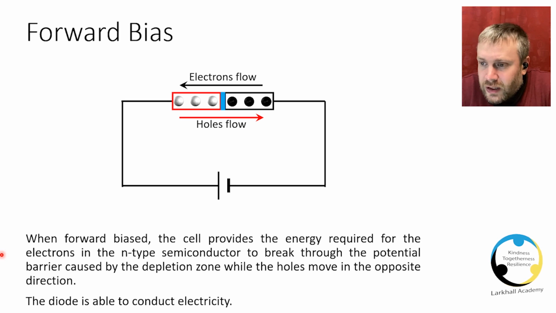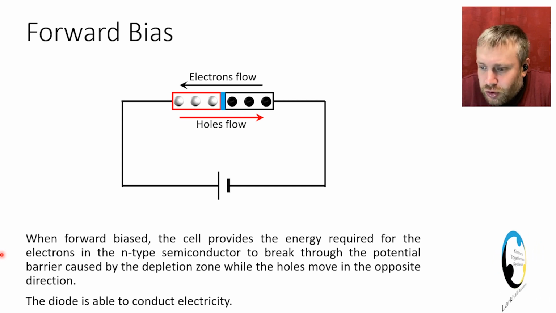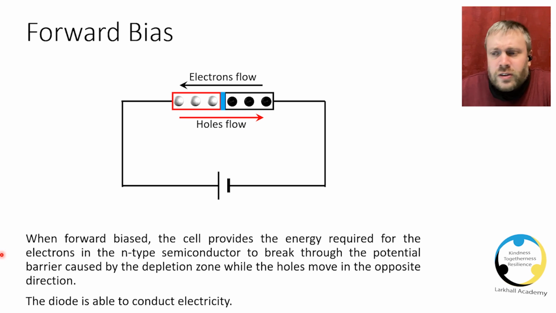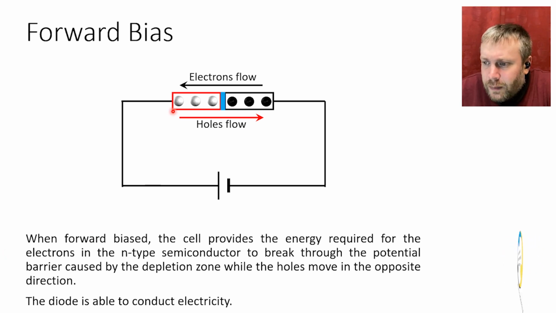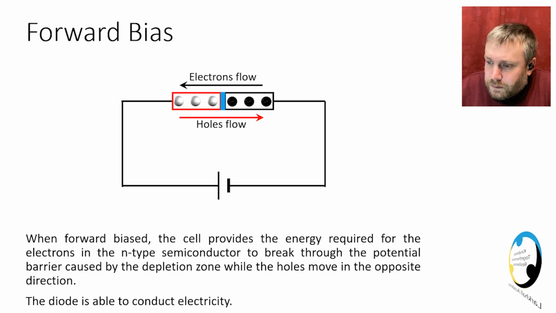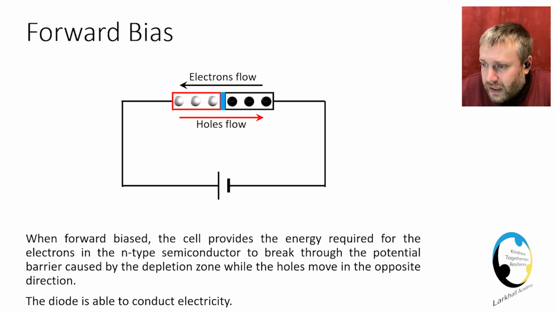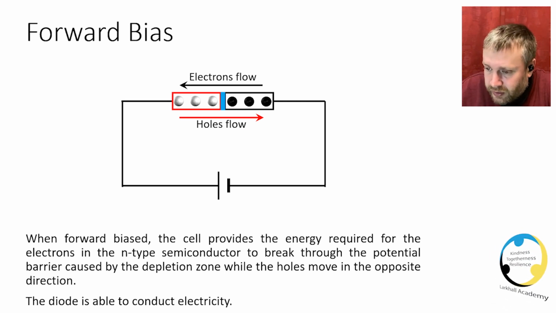The diode, and this is actually the proper name, or one of the other names that we'd call this PN junction. The diode in this case is now able to conduct electricity. So I probably should have said that already. A PN junction is basically a type of diode, or a diode is a type of PN junction. It would be a better way of saying that.